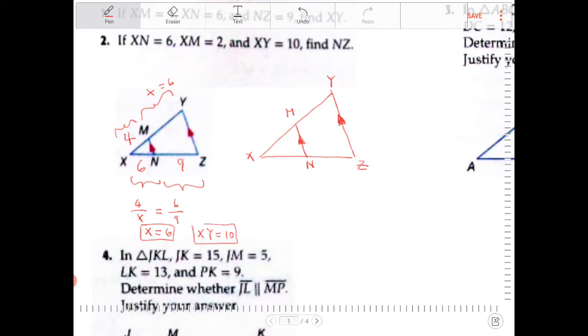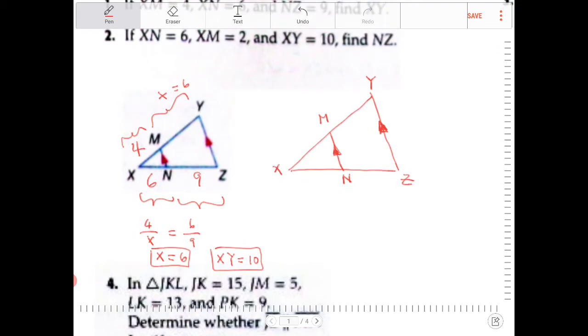Now, this is not the only way that you can approach this, okay? Certainly, you can apply concepts of similar triangles, and I guarantee you that you will end up with the same conclusion. So then we can actually say the following. We can say 4, right, xm, over, instead of calling it x, let's call xy the full length. Let's call that y. And that will equal 6 over, not 9 this time, because I'm comparing the entire length of that line. So it will be 6 plus 9, which is 15.